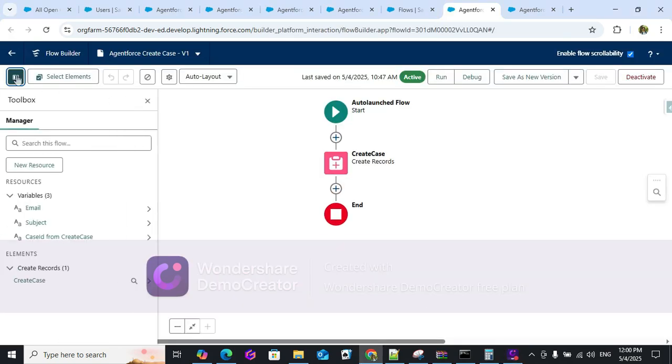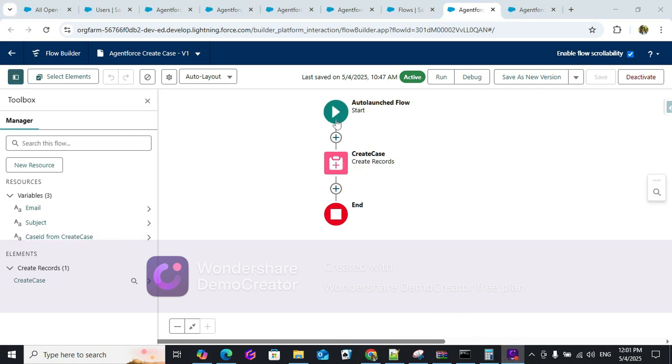So we'll go here and see. This is from the created case, we are getting the case ID. Okay, so here we can have email. I have created the variable, and I have created a subject as a variable, and the case ID is what this flow is going to return. Okay, so we can use this flow for displaying the record on the UI. That's fine. So this is a very simple flow I am creating.